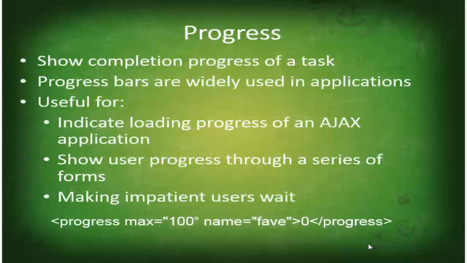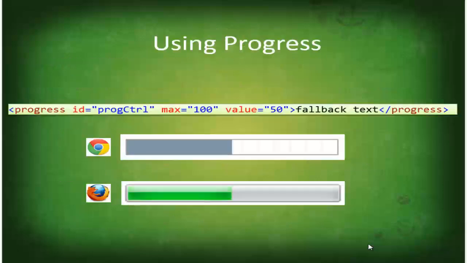Okay. The next one is the progress. Now progress is used to show the progress. Like when you install something, you know very well, you get this progress bar that indicates the progress of the item. Now in Chrome, this is how it's going to appear. In Firefox, this is how it's going to appear. Now remember, it's not going to run directly. If you want it to show the progress, you have to change the value. The current value is 50, that means it's going to come and stop at 50. You have to specify the maximum and minimum value, so it's going to show the value.